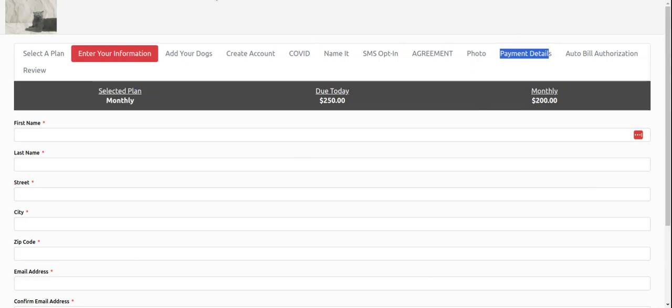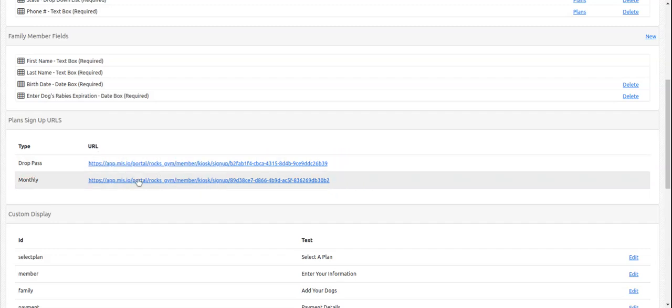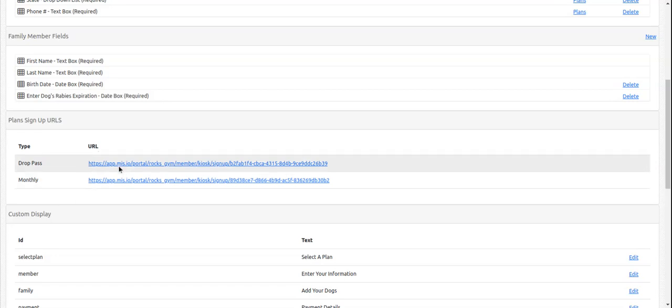You'll be able to use that link, put this on your website, put this anywhere. You can even have it on a kiosk in your club. I'm going to go back here, and I'm going to show you that each of the public plans has its own link also. So you can put specific plans anywhere on your website.